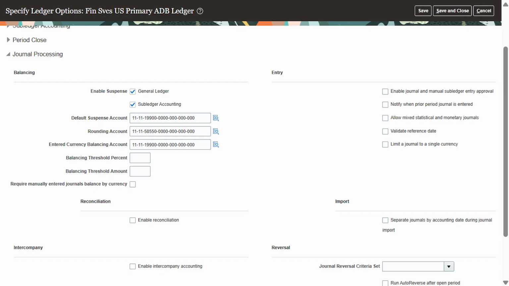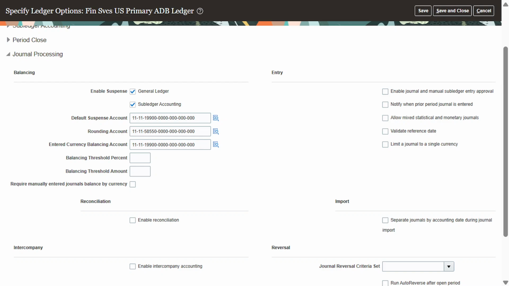However, to use this checkbox, we need additional setups at the general source level, which I will not go into right now since we are just covering the ledger options part. So there are certain general source level setups that also have to be done before you use this option, if it is applicable for that specific client's business needs and transactional needs.